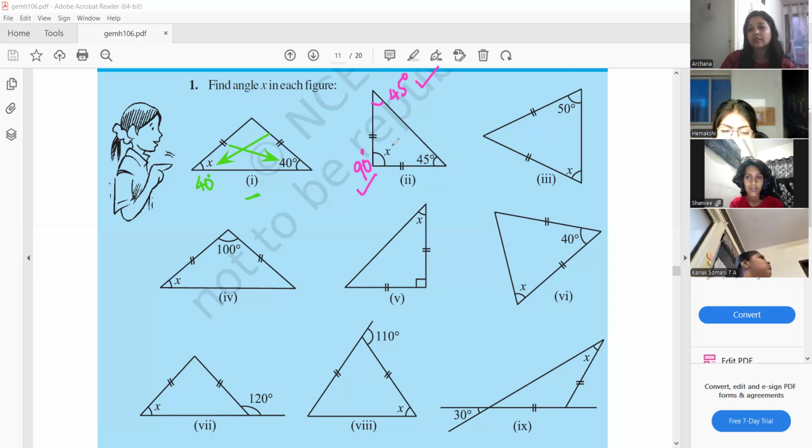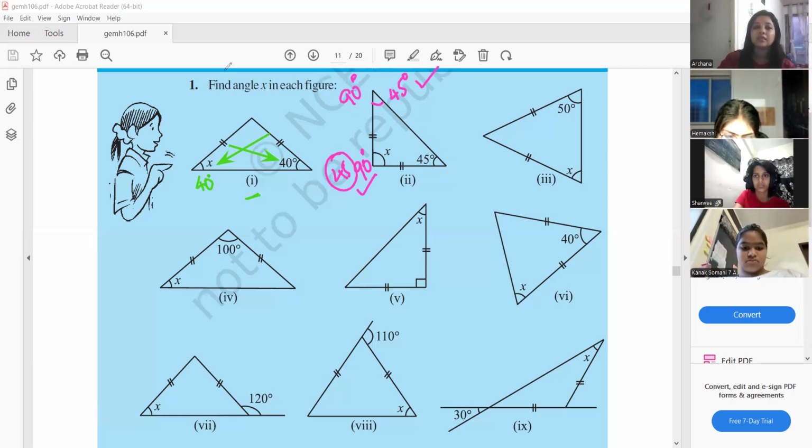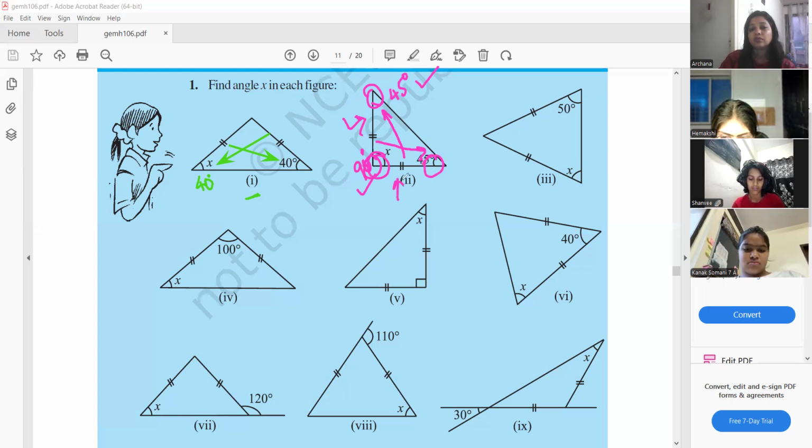What Himakshi said, okay, she said this should be 90 and this should be 45. That is wrong. See, you should understand why we are taking which are the two angles which should be equal in measure. For that, we have a very valid reason. The angle which is opposite to this side and the angle which is opposite to this side, because these two angles are enclosed over here and these two angles are enclosed over here. So we are talking about the opposite angles. So obviously this angle is 45 and not this one.